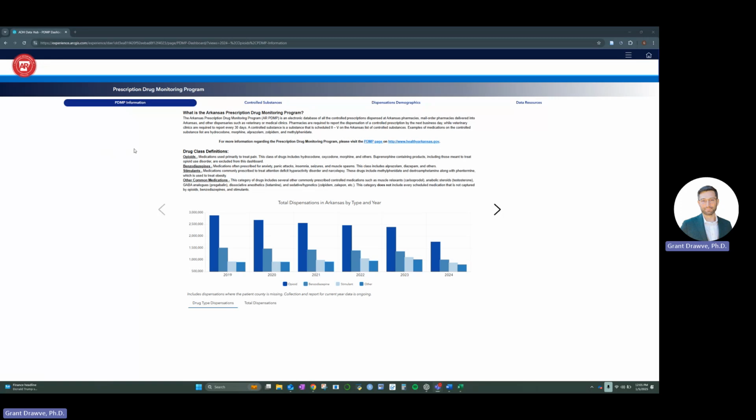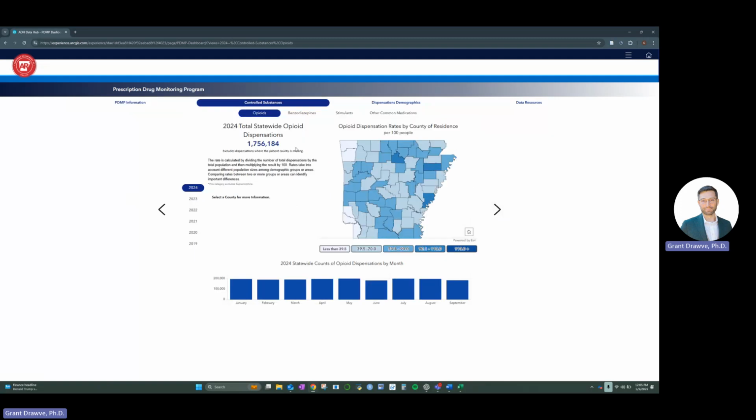This is an Esri built-in experience dashboard. It's not bad. It gives you the bare minimum of what you're doing. Keep in mind the type of data they're displaying so I understand what they're doing with it. To give you a quick overview, different types of drug classifications and the prescriptions they have across Arkansas counties.